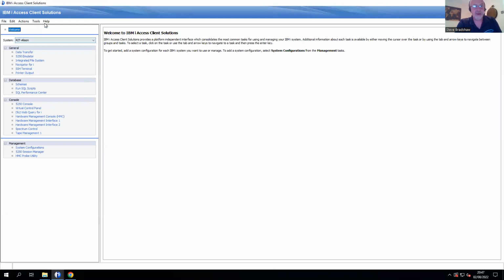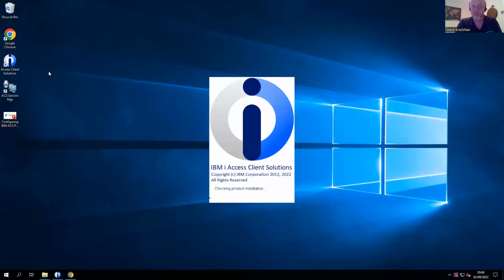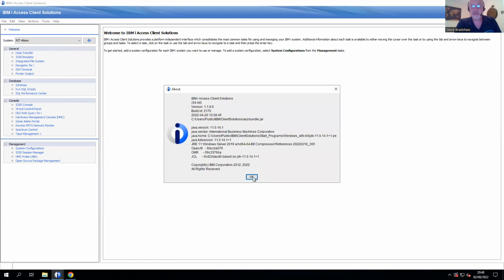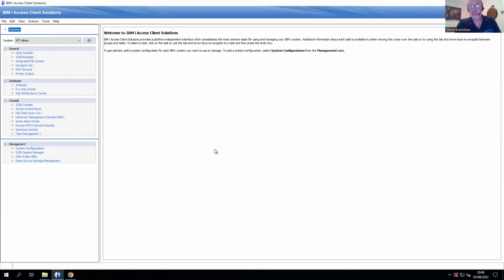So great. Now I say check for updates, and it goes off and says, hey, there is an update available. And if I click install updates, it whizzes off to that IBM i partition, which is the Jesse partition, and then updates it and tells me I have updated it. Great. So it says I need to restart my ACS client, not my partition. I do not need to restart my partition. And so I restarted, and now I do my about to see what version I'm running. Hey, I'm running the latest version. Definitely my favorite, easiest, least painful.